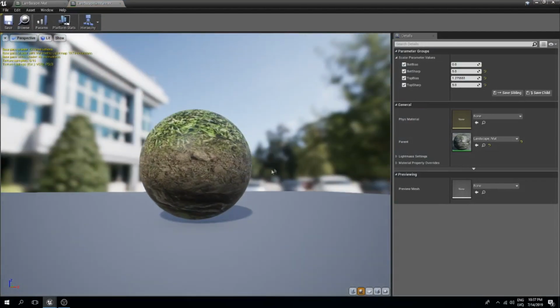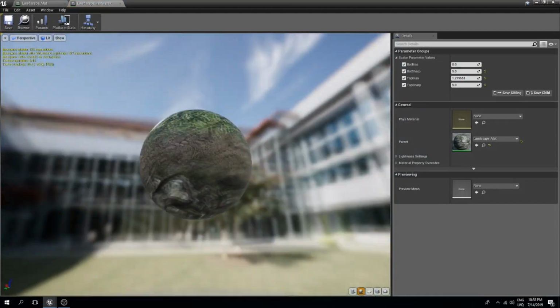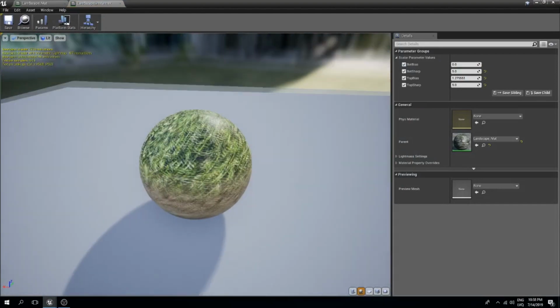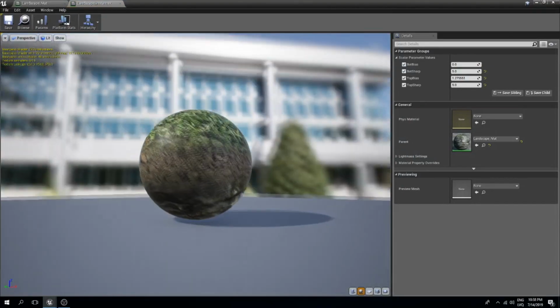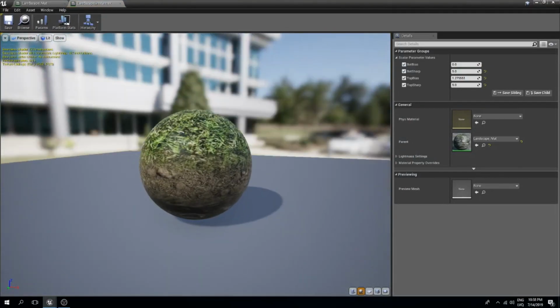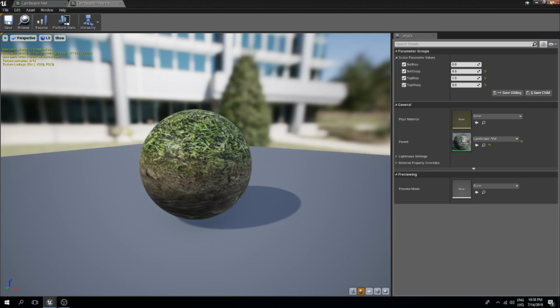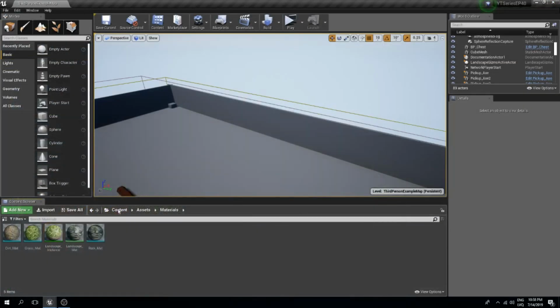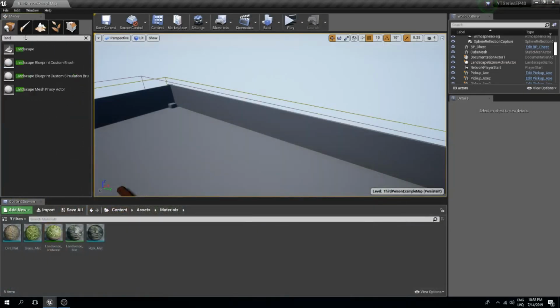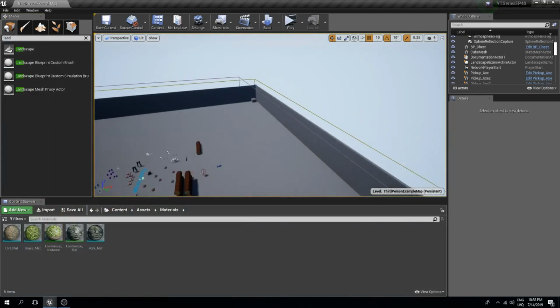So as of right now, my material will look something like this, and now we should actually implement this within the game so that we would see the actual result, and we would be able to configure these values a bit nicer. So I will save this for now, and I will add a landscape. So type in here land, and you will get this landscape.